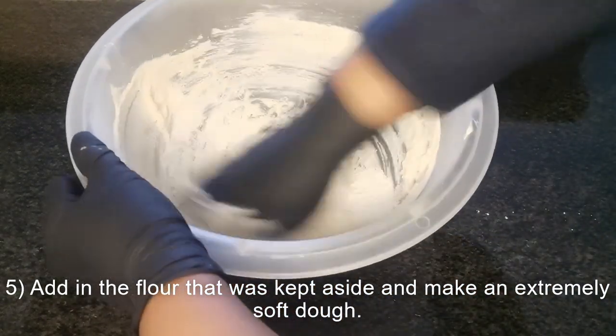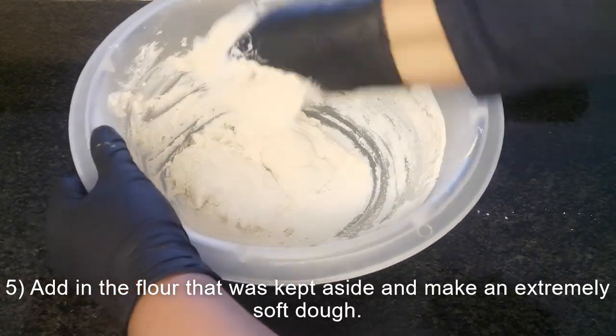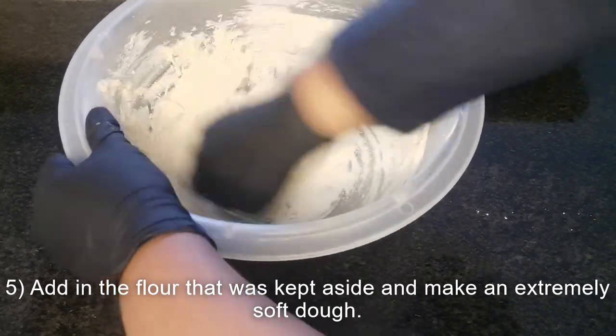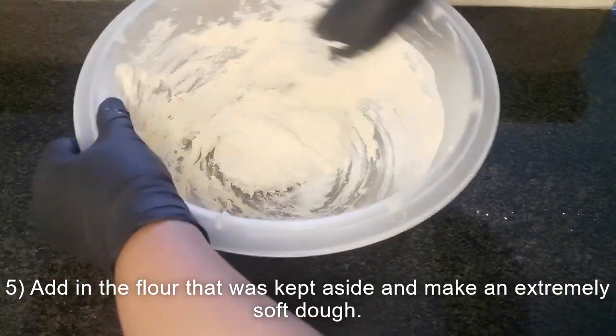I've now added in the 2 tablespoons of flour that was left behind in the bowl from the 4 tablespoons that we kept aside. It still looks like it needs a little bit more flour.